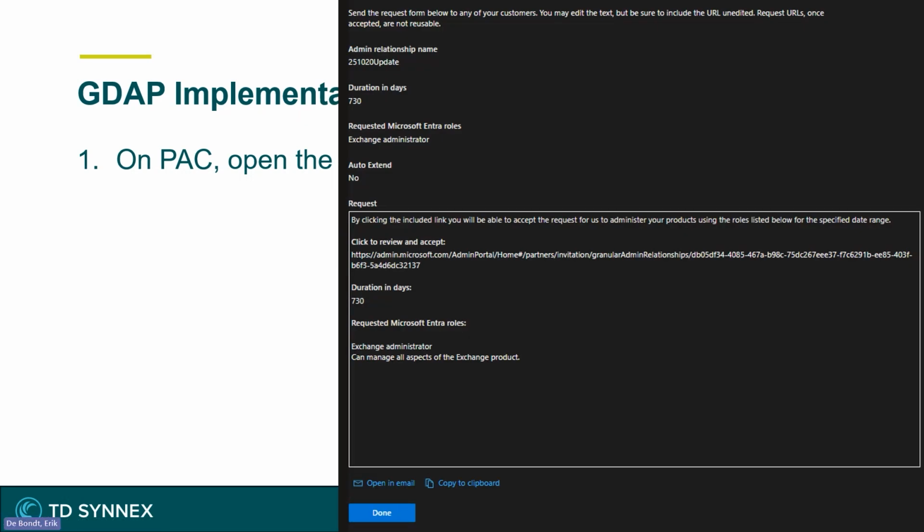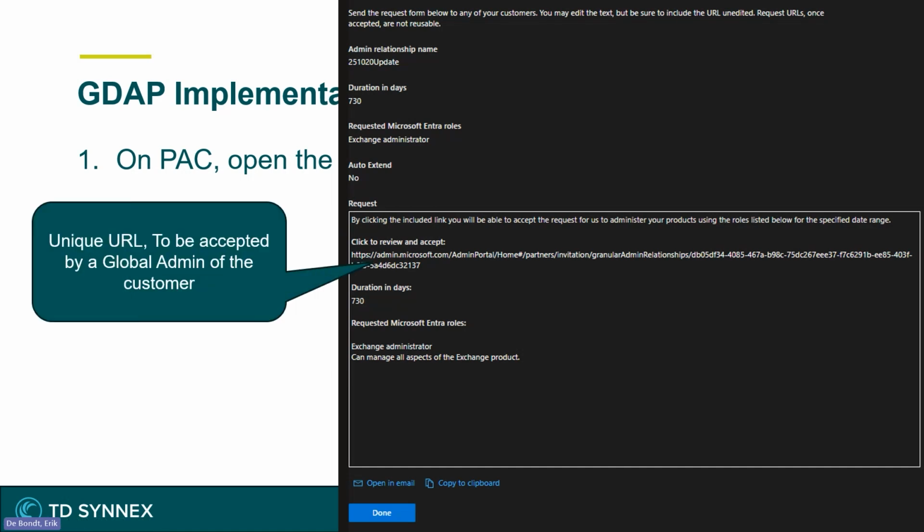Okay. So when you did that, you filled everything out, you go to the next page, you get this nice screen where you can say, look, this is the URL that needs to be accepted by the customer's global admin to be able to start using the GDAP itself. If it's not accepted, then you will not be able to use it. So you need to send out this URL to the global admin. If you have the global admin account yourself, obviously you can do it yourself, but normally it's someone at the customer using his global admin account, follow these links, says accept, and then 2, 3, 4 minutes later, the GDAP is actually also active.